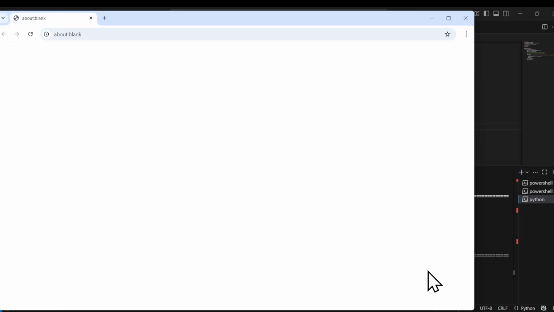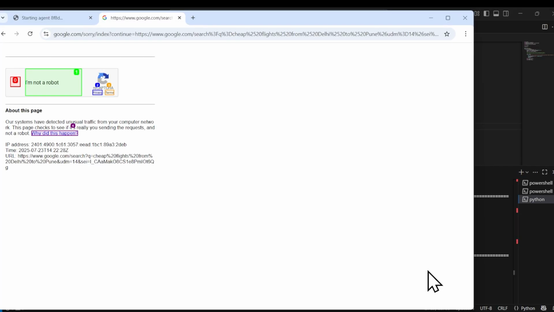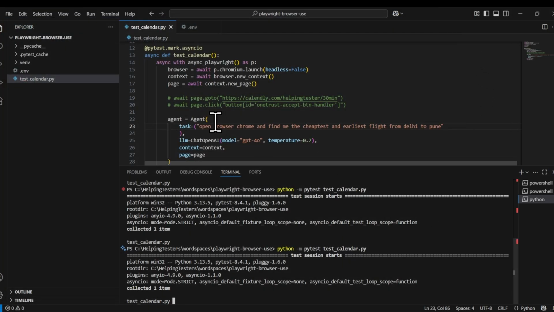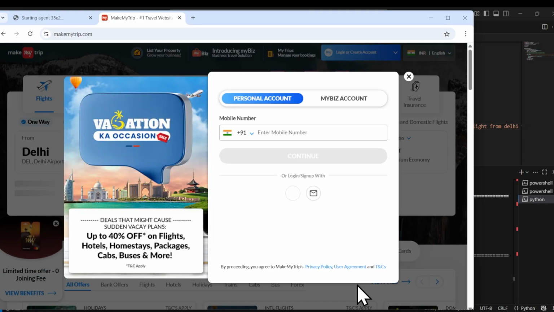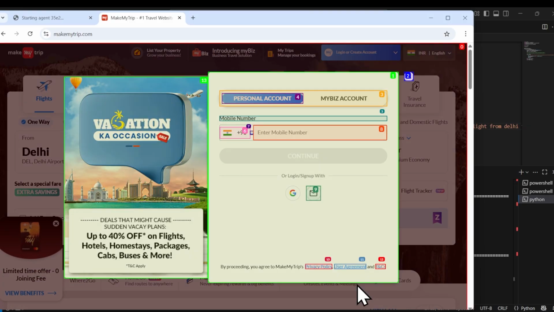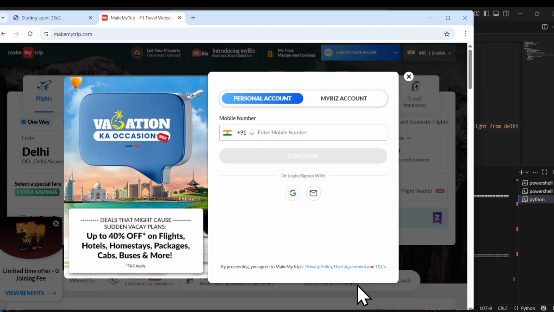It has to open the browser. Okay, so Google is detecting it as a robot. So let me tune it better. Let me navigate to the site and see how it works. It started the agent and it visited MakeMyTrip. And let's see, it's an open question: is it entering credentials, or will it cancel? Let's see what it does, because I just asked it to get me the flight details. I didn't ask it to log in or anything.